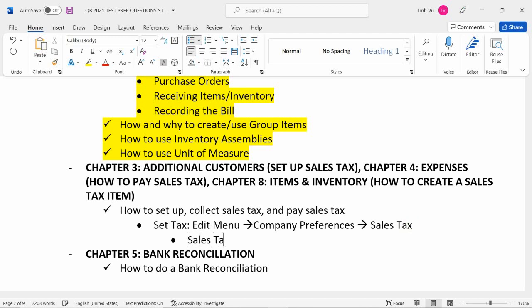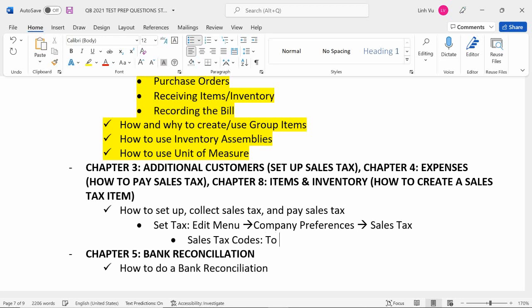What are sales tax codes? Is that taxable or non-taxable? Correct, right?